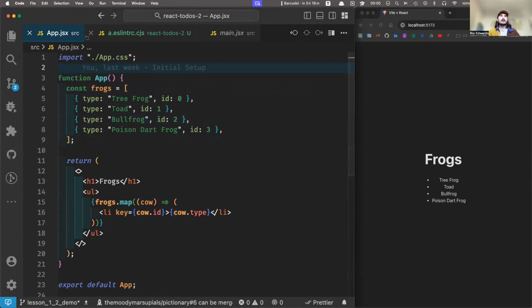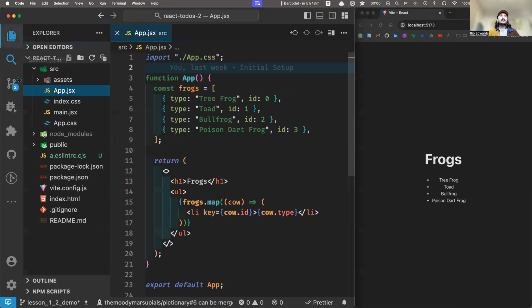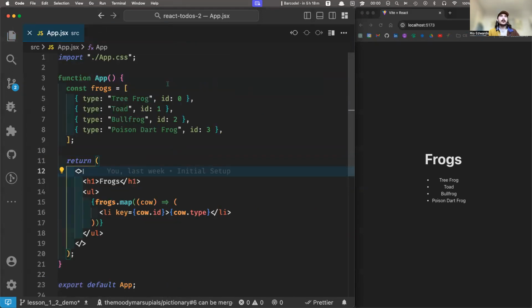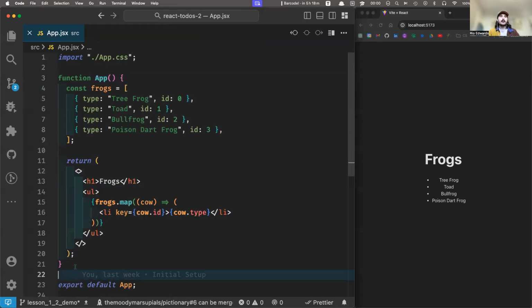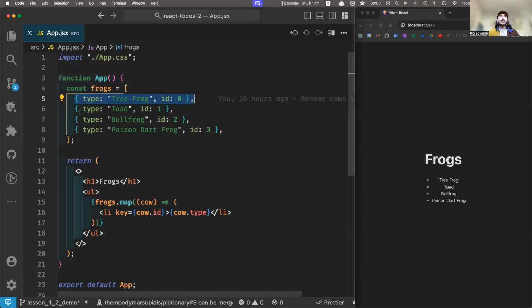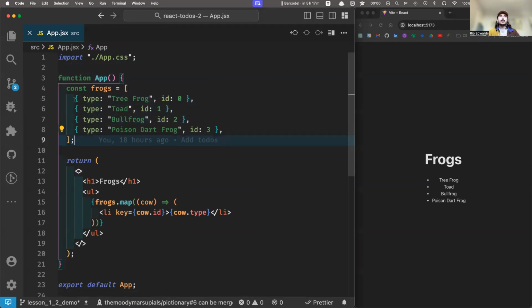So we have this base app component here in our source folder, app.jsx. This came default. This is what we modified last week. We have an app component. We declared an array of, in your case, to-dos. In my case, it's frogs. It's an array of objects. Each object has a type.